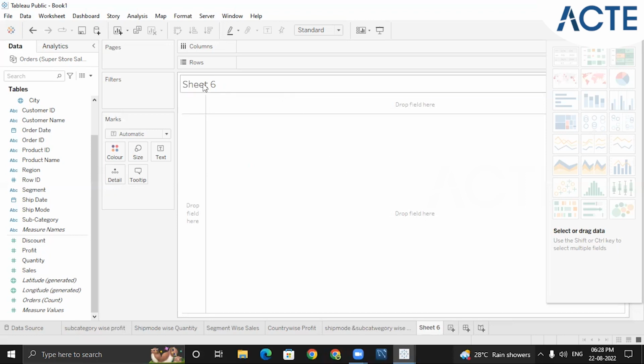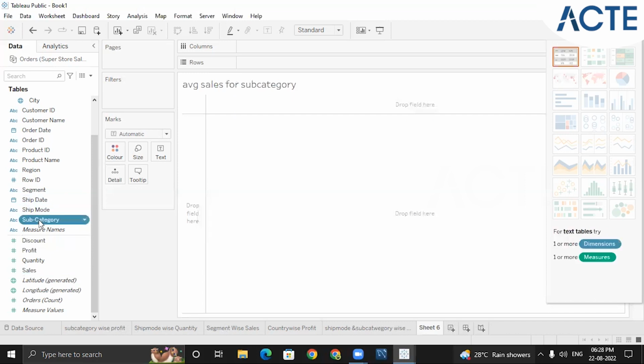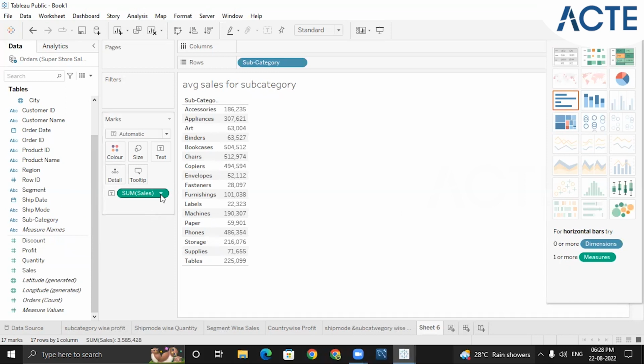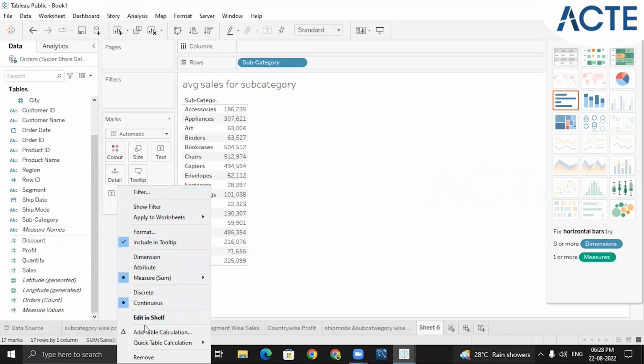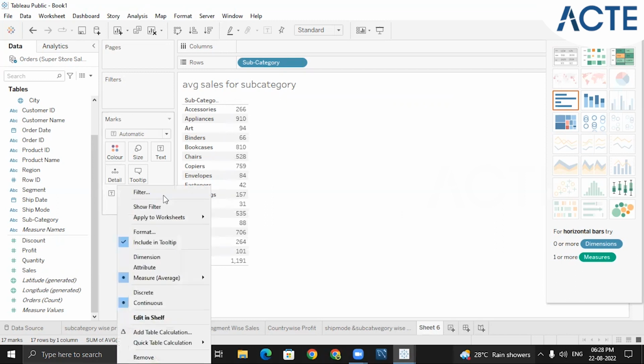Okay, let's create one graph in which we use an aggregate function. So we haven't done any graph yet, right? So let's create a graph: average sales for subcategory. So how can you work? Subcategory is the dimension definitely, so I need to click on this and sales. So sales got selected, but I need to click on the arrow on sales, go into measures, and select average, this aggregate function.